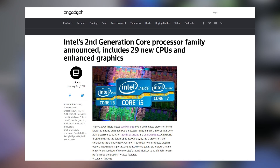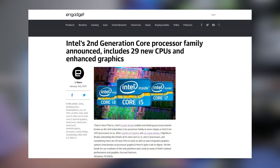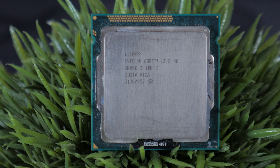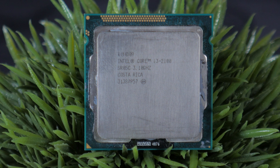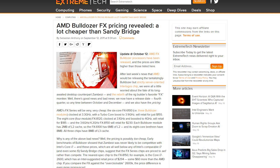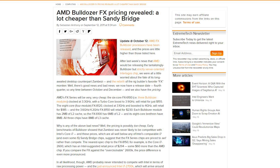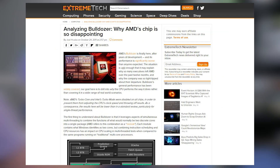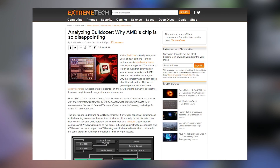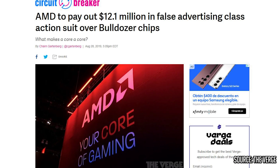A very important year I want to look at is 2011. Both AMD and Intel had major CPU architecture releases. Intel released their second-gen core processors based on the Sandy Bridge architecture, which is now considered legendary and one of the biggest steps forward in modern computing. On the other hand, AMD also released new CPUs based on the now infamous Bulldozer architecture. These FX CPUs were doomed to fail out of the gate — they ran hot, couldn't compete with Intel's higher-end SKUs, and their high core counts were later found out to be misleading, which actually led to a class action lawsuit that AMD lost.